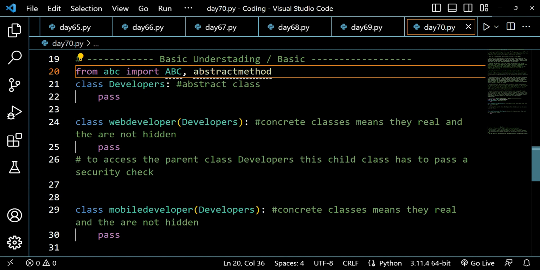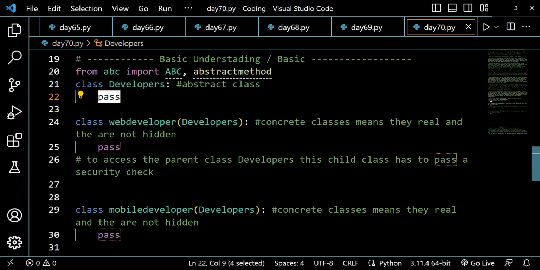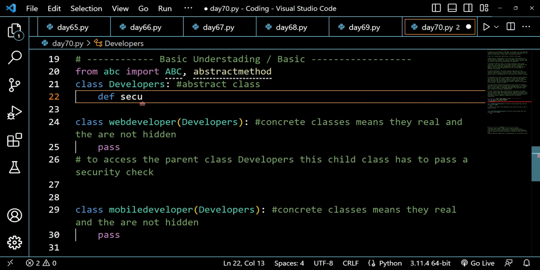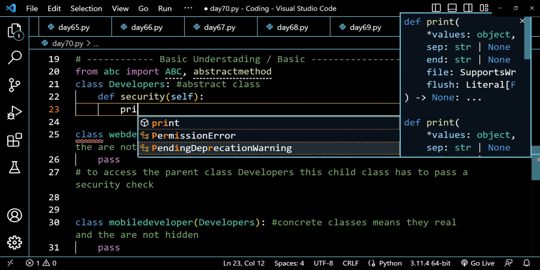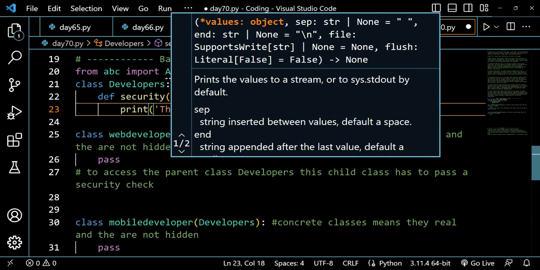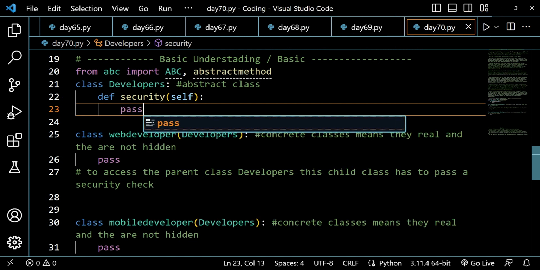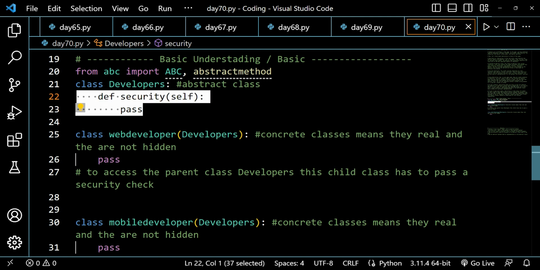All right, so after this, let's say I have a method called def security, and if I say security and self here, and just put it like this, print nothing, just pass. Now by default we have to do it like this if I want to create an abstract method.